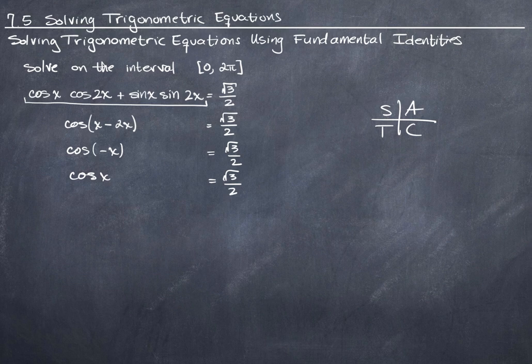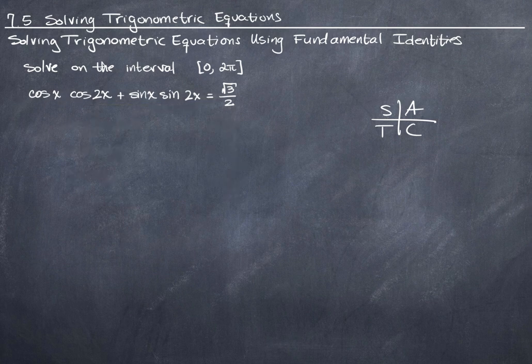So I just wanted to point that out and show you how this proceeds, but now let's take a look at how we might do this a different way. Our job is going to be to try to get everything in terms of cosines or everything in terms of sines. Now that's not necessarily the only way to do it, and in fact I think we're going to run into some trouble doing that, so I'm just going to kind of play this one by ear and see how it unfolds.